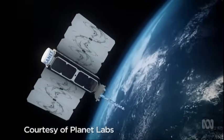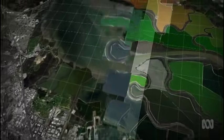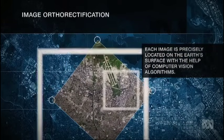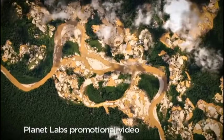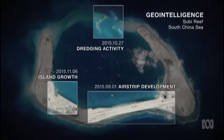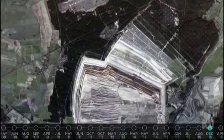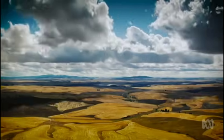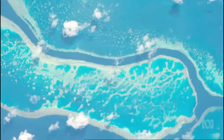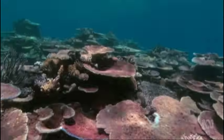One company alone has already deployed more than 140 three-unit CubeSats, with hundreds more to come. The aim is to image every part of the Earth every day. This imagery is really powerful because it allows us to uncover things like deforestation, agricultural change, monitoring geopolitical developments, and analyzing shipping activity in ports. It's speculated that everyone from financial analysts tracking the output of mines to scientists monitoring the environment could find a use for such images.